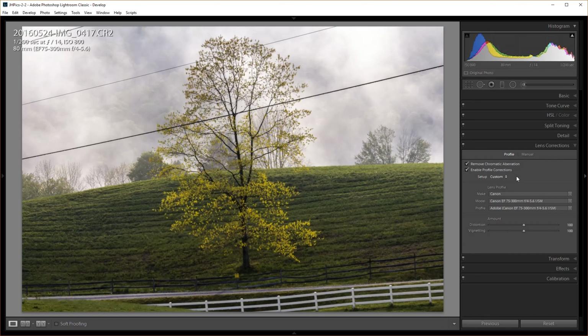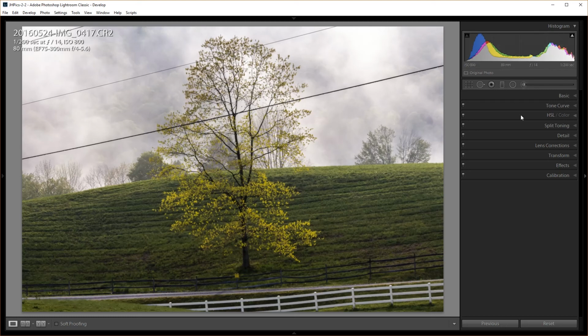But the reason you wait to turn this on is, if you have this on before you do these sliders, Lightroom has to make sure it's constantly checking with the lens profile as you make changes. It's going to slow stuff down. So I don't want to do that while I'm editing. I like it at the end because of that reason. And then just remember that it could change some of the stuff you've altered, so you might need to go back and revisit some of it, especially looking at the edges to see how it's changed anything.